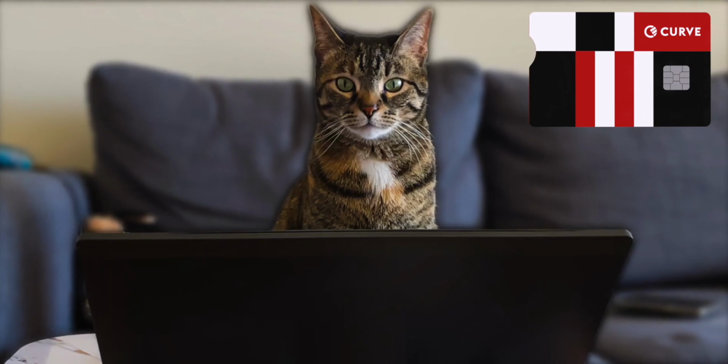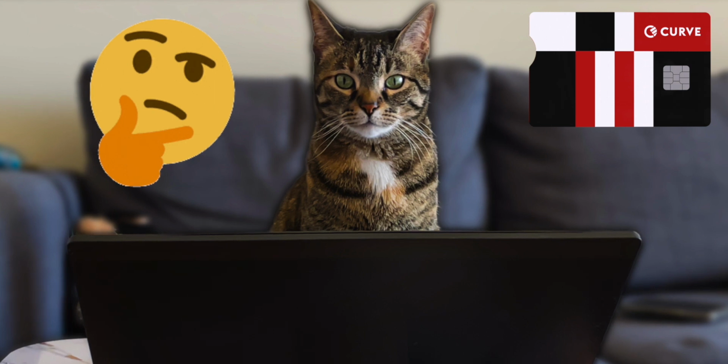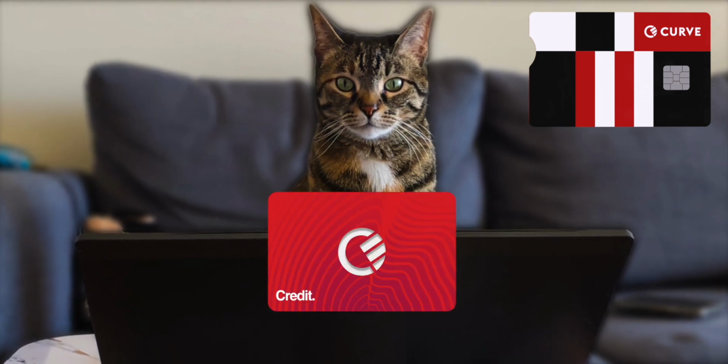Those were all the features the Curve card has, but how about the card itself? So like I said, the Curve card does have a credit card portion.